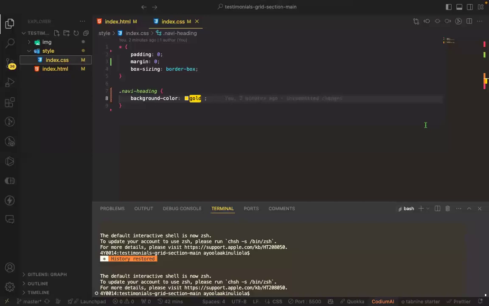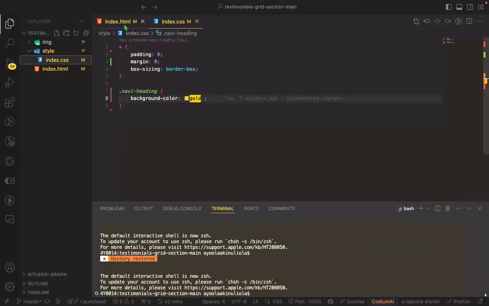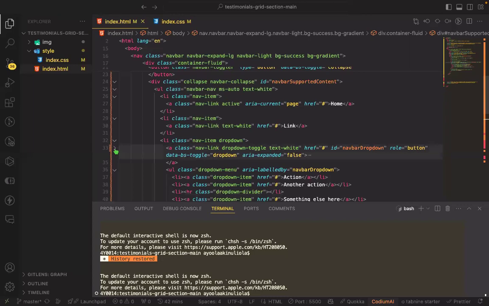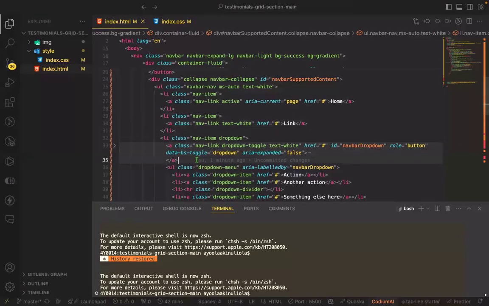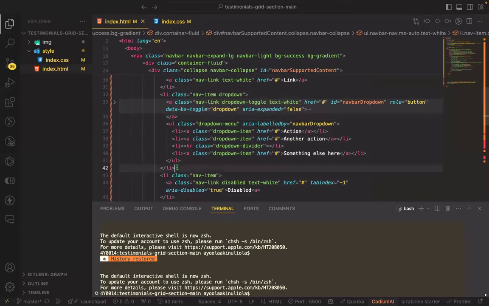What if you don't want the drop down? Well, you can always remove it. If you don't want the drop down, the only thing you have to do is just remove it, simple, which is on here. Let's copy this link and replace it with what we have right here.